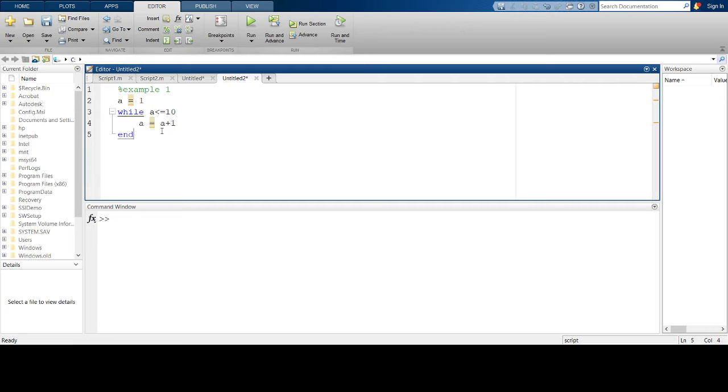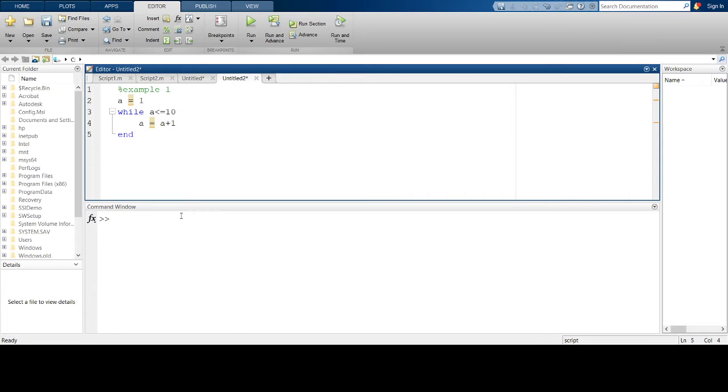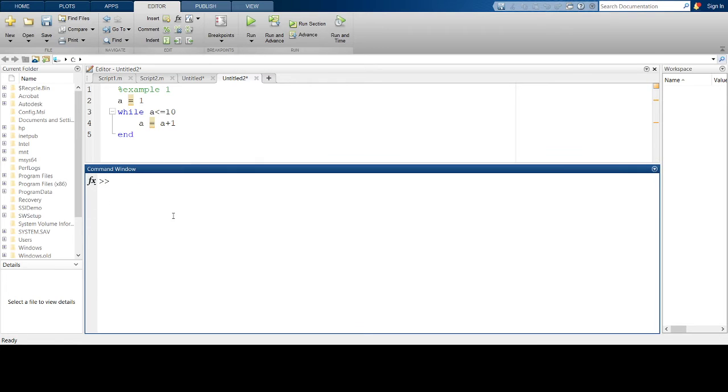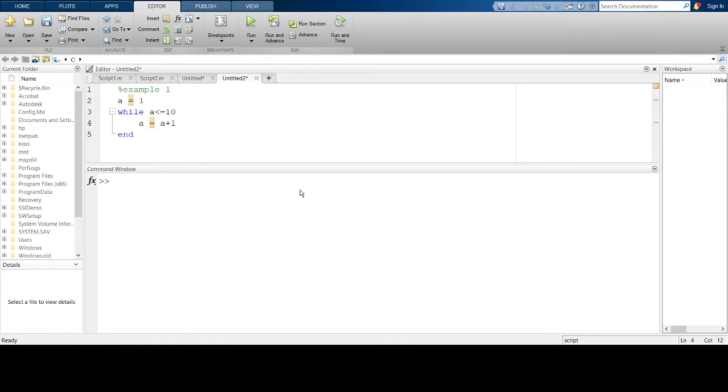And you have the option, so if I suppress it, you're not going to see the output. I'm going to unsuppress it so that you can see the output in the command window below here. So let me run the script. Again, it's a script. I'm going to save it. Let's call it while.